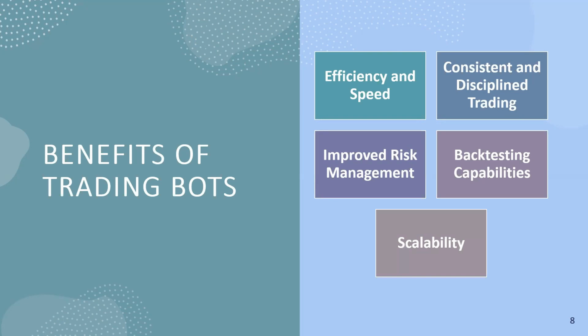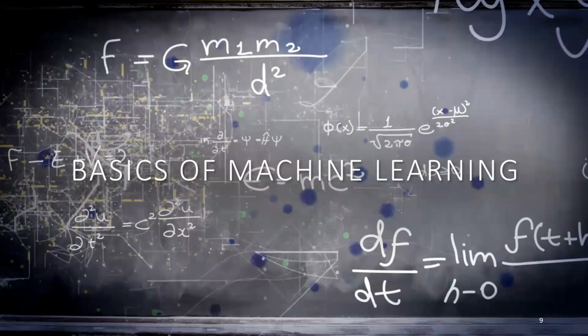Lastly, scalability. They bring the benefit of scalability into the picture, where you can have multiple robots working on different assets. Instead of you being the only one monitoring your assets, you have this huge army of robots, each one working on a different asset. And that's something we cannot do as humans. We can't be at the same place or at different places at the same time.